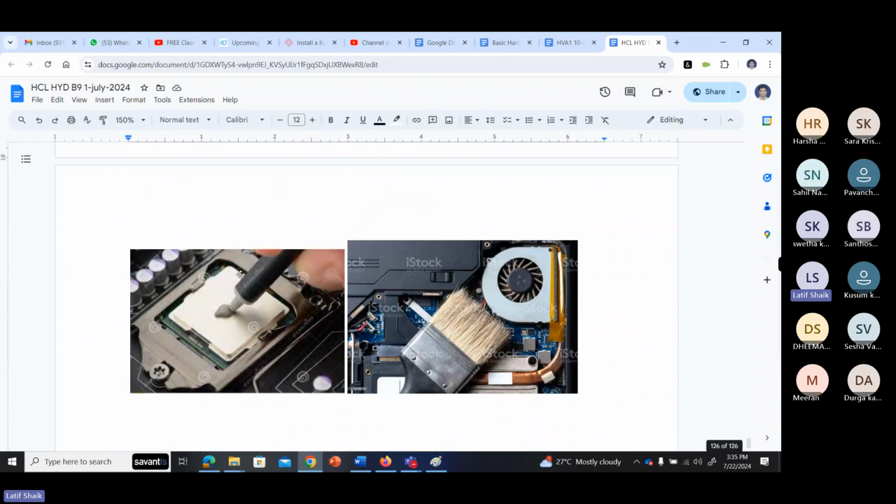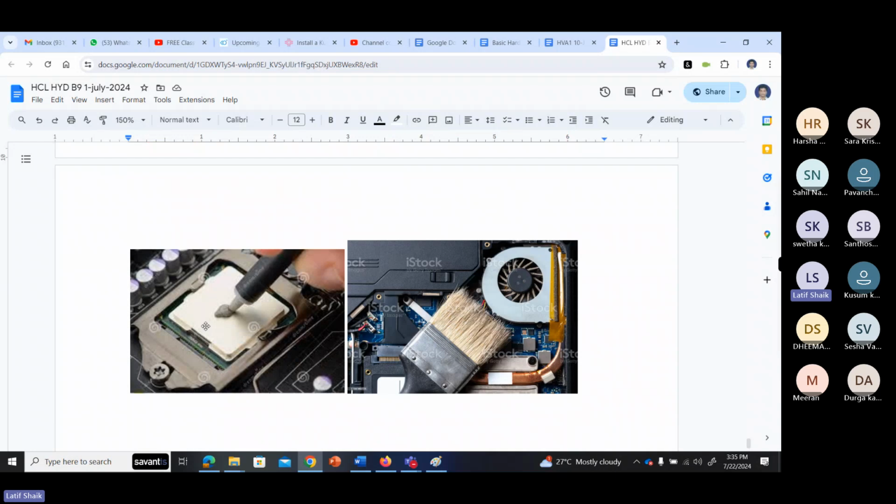And on the processor, this is the processor. On the processor the heat sink is there, but between them there is heat sink paste. It's a small adhesive-type paste, it looks like toothpaste but more adhesive. It is not sticky and does not dry out. It's not a grease and not toothpaste.